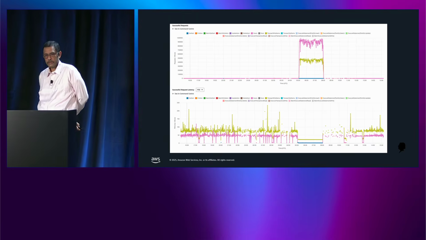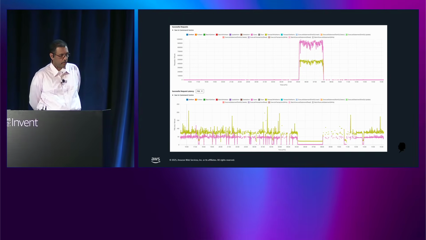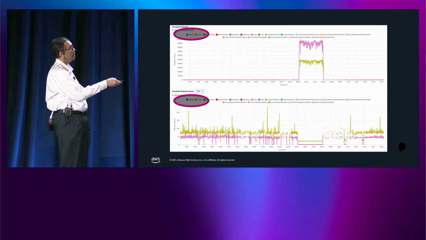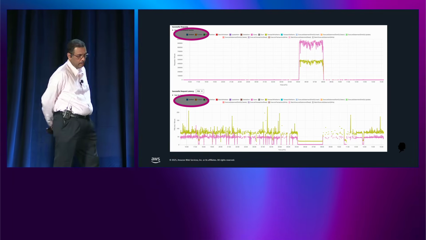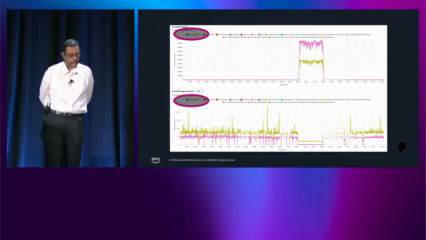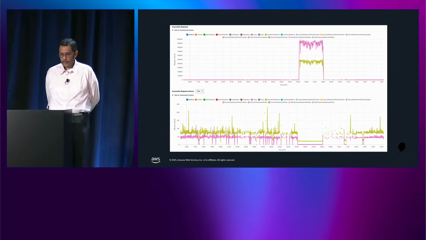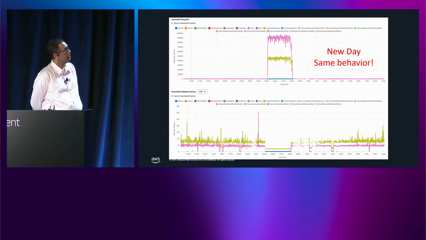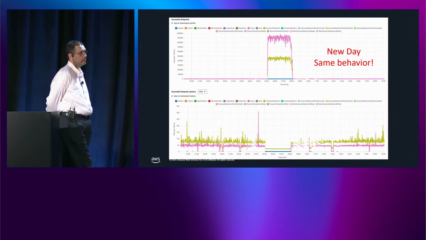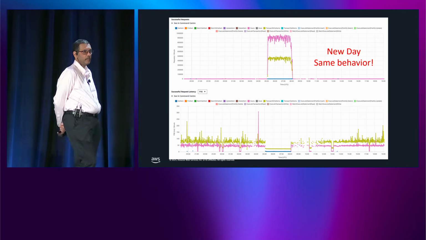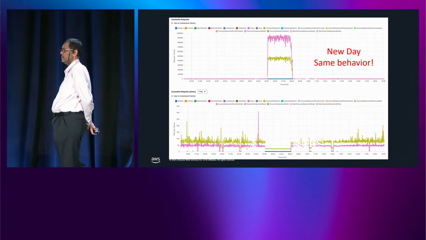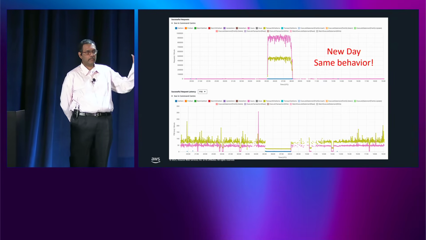Peculiar situation. So to understand what this application is doing, by the way, those are the request types. That's GetItem and PutItem, which are in use here. Next day, same behavior. Okay? Anybody have ideas on what's probably going wrong? Just show of hands if you understand what it is. Yes? Anybody? Good?